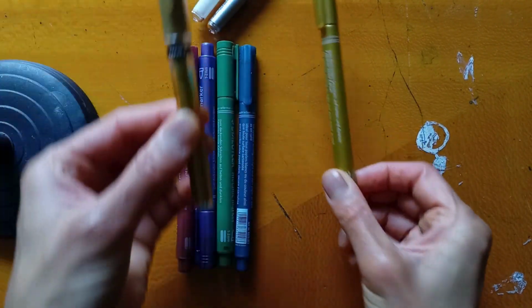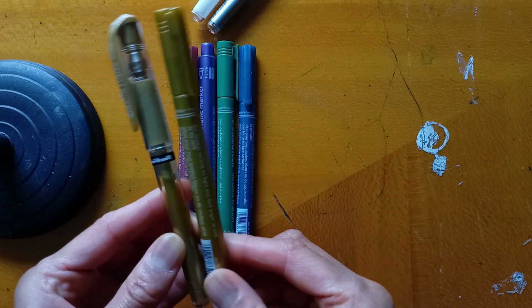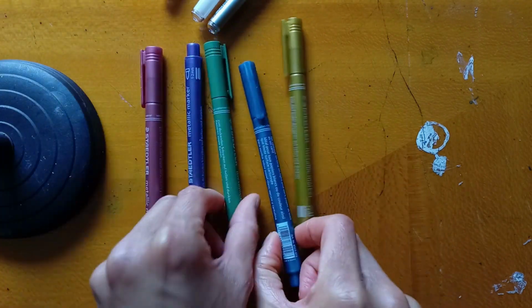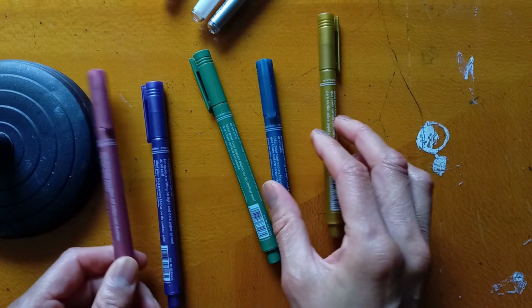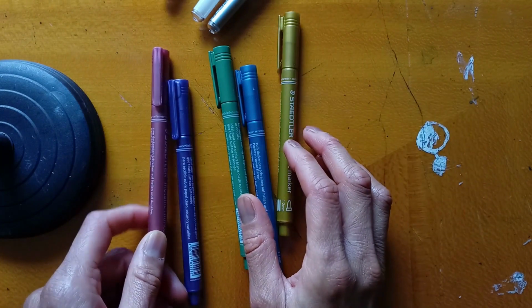Now as you can see, the Signio gold and the gold from here do look a little bit different, and even on paper they look a little bit different. I've got a blue, a green, a purple, and what should be a red, I hope, but it's not, and you'll see why a little later in the video.